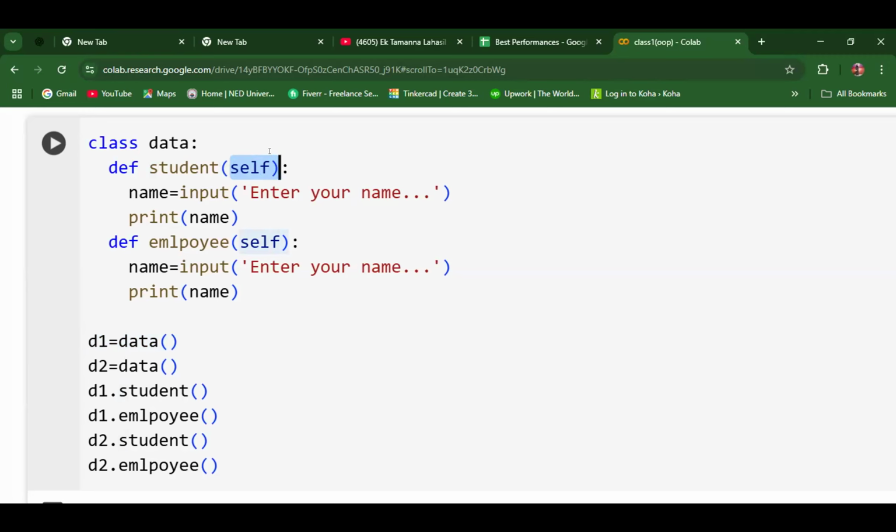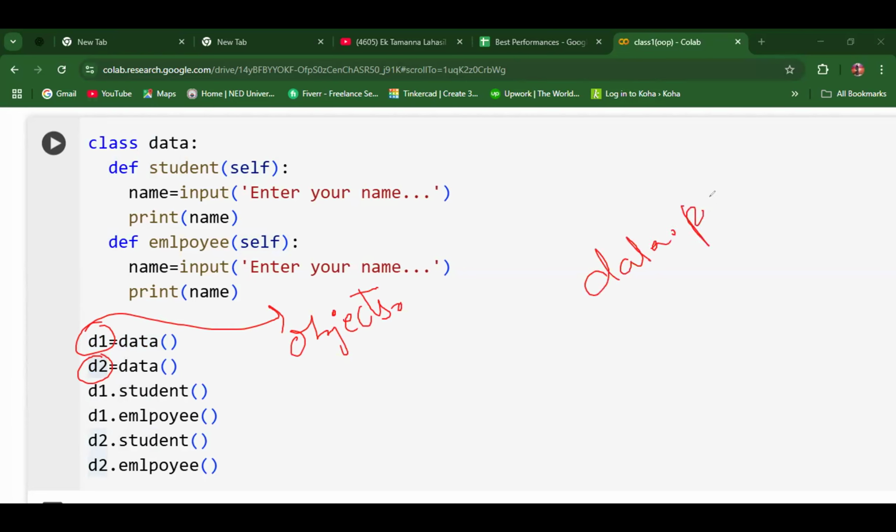Now, do you remember? This D1 and this D2 are the objects. Also note down in your notebook, these are basically objects. I have told you, without objects I cannot call my function directly. You have to give the reference, the object, then dot and your function name.